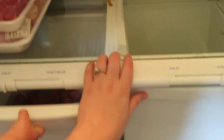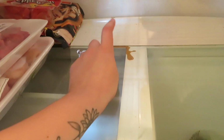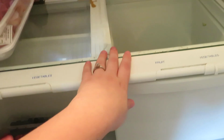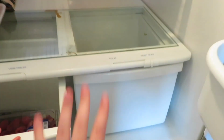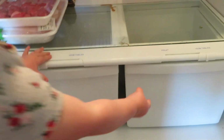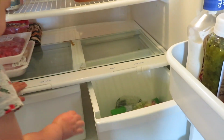Now there's this whole open space right here. The problem with this I found was I thought this stain was on top, but it's actually under the glass, and I'm not about to move this whole thing up, but the surface is clean, so that's all I really care about. Vegetables.